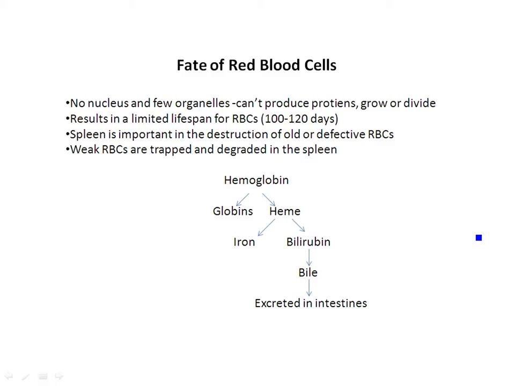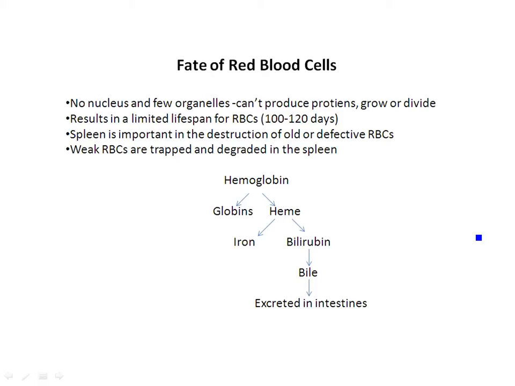So anyway, all these older cells are always going to be filtering through the spleen. And as your cells get older and kind of worn out, the spleen has all these little tiny passageways in it called sinusoids. And these red blood cells, little bags of hemoglobin, will start trying to squeeze through all these passages. And as they get kind of old and worn out, they're going to get ripped and torn, and they can't squeeze through these passages without being damaged. So the spleen is going to naturally destroy some of the red blood cells as they age and get worn out. Well, as they break apart, remember, they're just a bag of hemoglobin, basically.